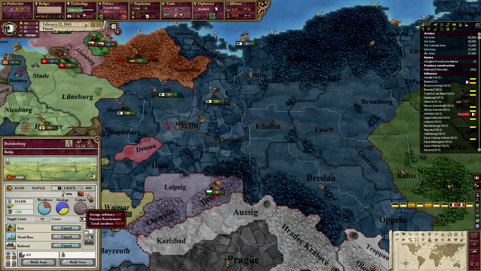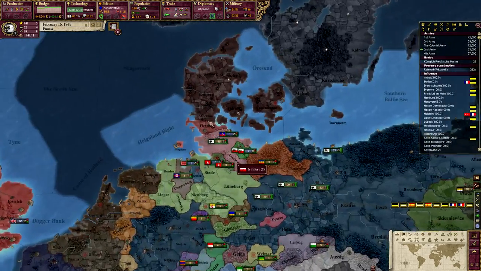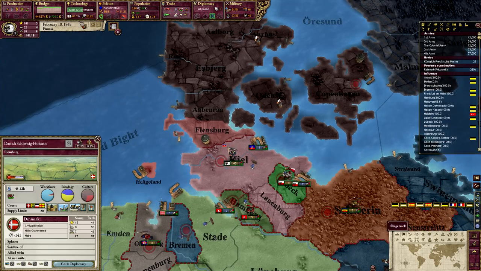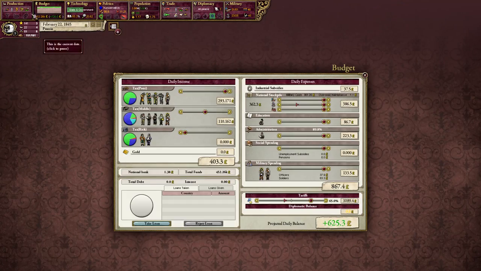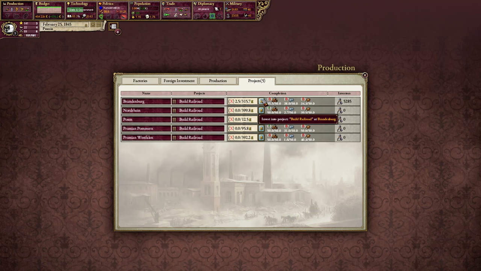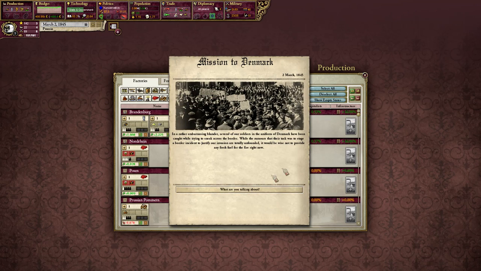Crime fighting rate. Put an army down there to help out. See here, everything's looking pretty good. I'm going to go through the budget, or the production rather, and just invest in all the projects that I can invest in. Do all that.